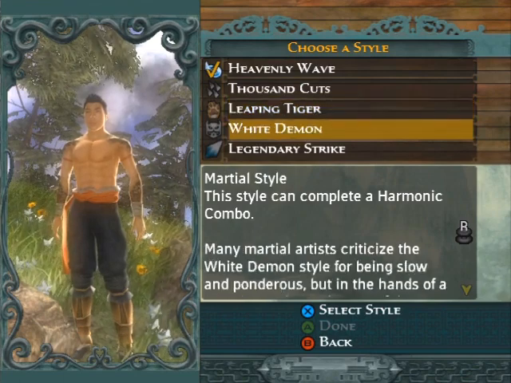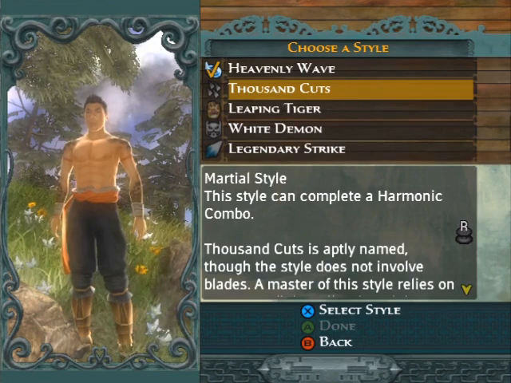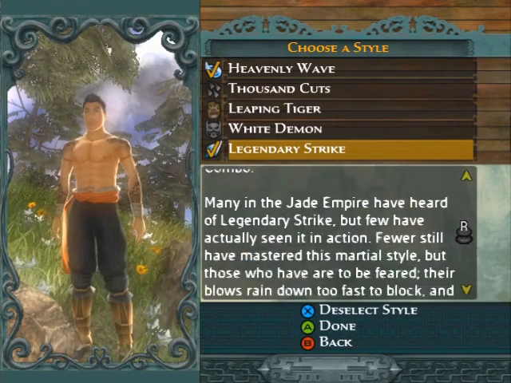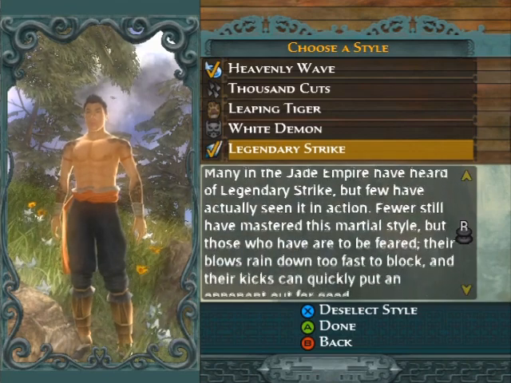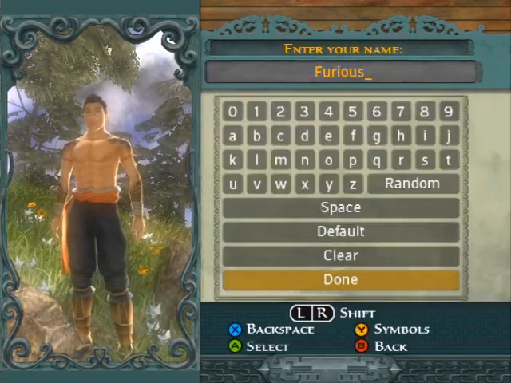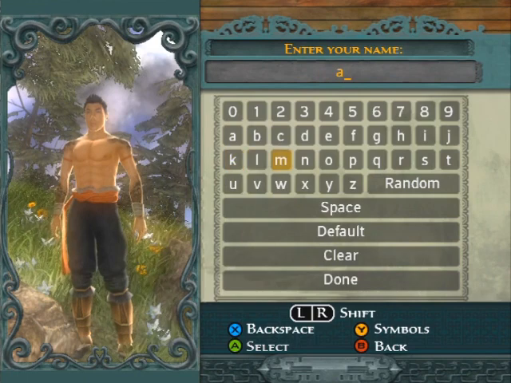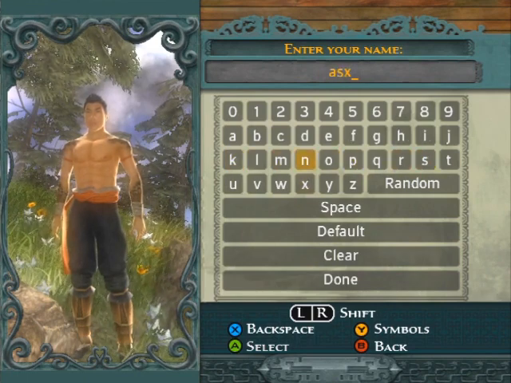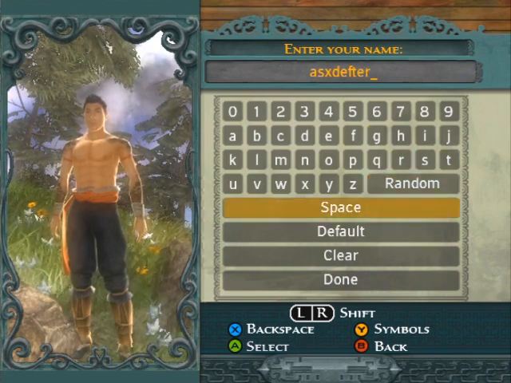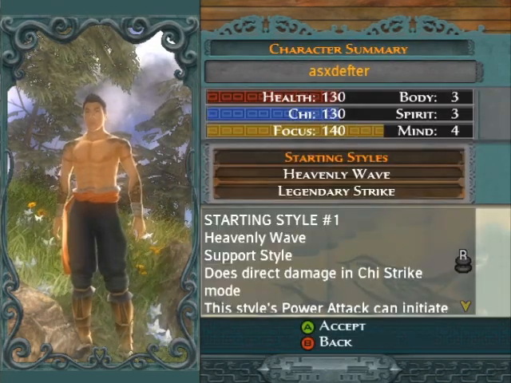I'm gonna pick Legendary Strike, because I like it the most. I think it's a good style, but I'm gonna show off all the other styles and sort of see what they all look like and play like a little bit. But, you know, you can get these styles later on if you want. And Furious Ming, that's a cool name and all, but, you know, I gotta say, my silly internet name is better for this. Yeah. Just very slowly type it out. There we go. Well, here's our guy. So let's get going. Let's start.